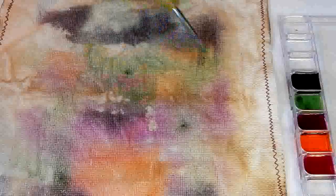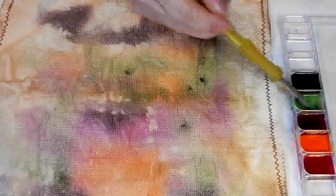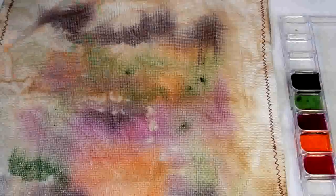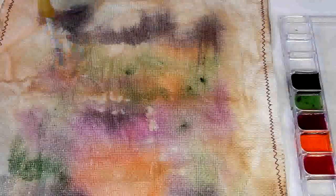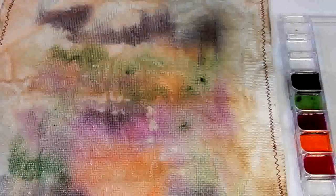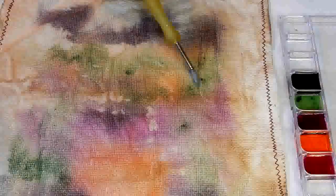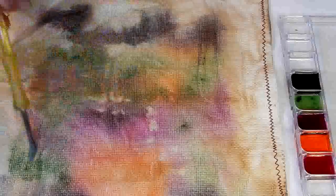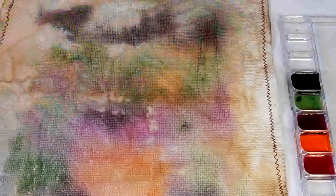I want more green in here because, if you haven't heard, green is my favorite color. My water is still fairly clean. And the green is a little dark. I'm not sure what happened down there. What happened here? I'll go in and squish it around a little. Move. There you go.